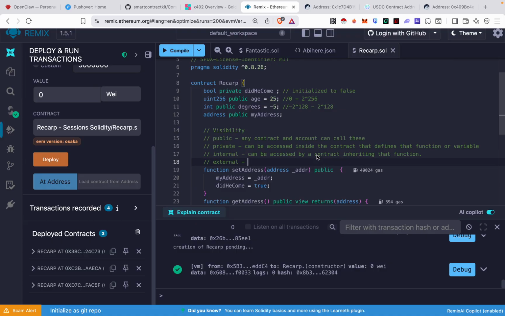External functions are functions first of all, and they are always called outside of that smart contract. So these functions can be called from other smart contracts, or from externally owned accounts. The difference between a smart contract and an externally owned account is that a smart contract is deployed, a piece of code that is deployed.